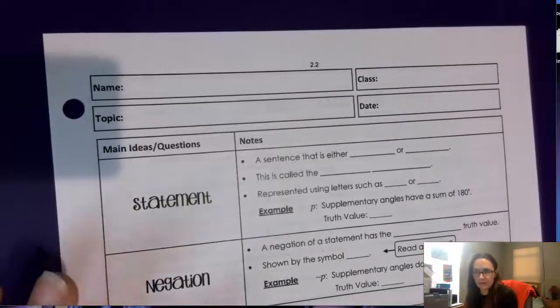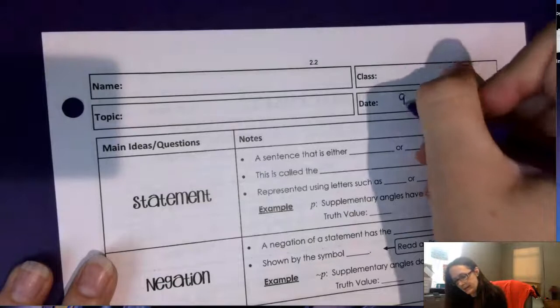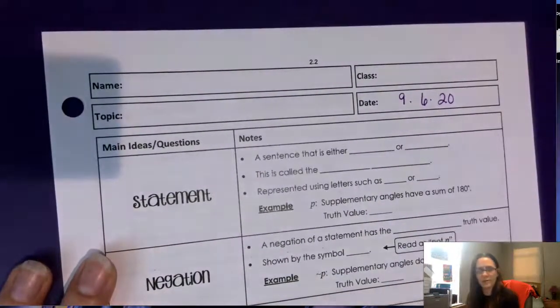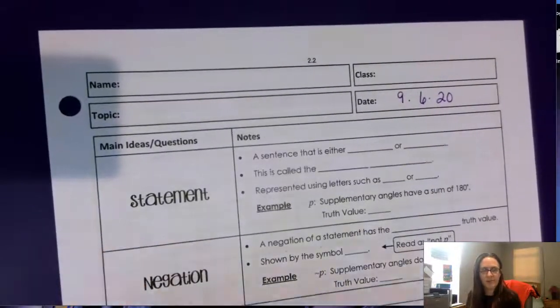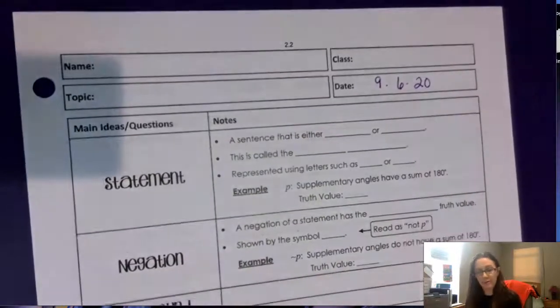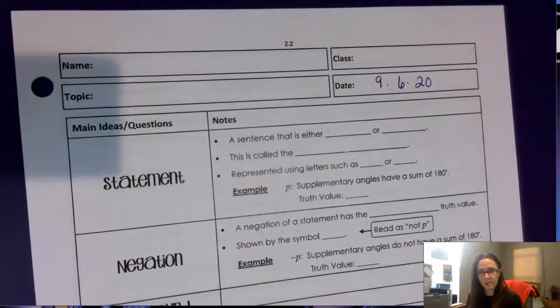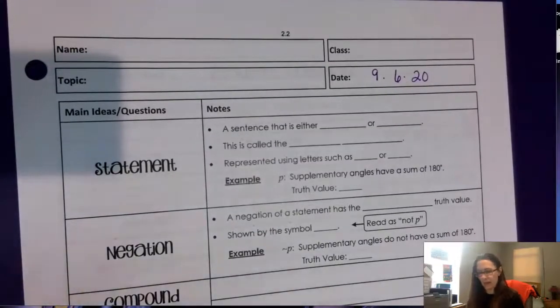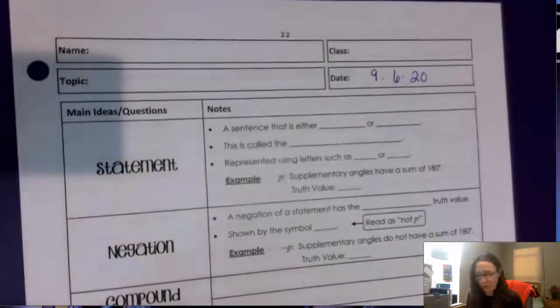Today I'm going to write my date, 9/6/20. Again, you should write whatever date you are writing the notes down on so you can keep track of that. There's also going to be a notebook quiz in the modules this week, so make sure you go back through your notes and you can answer those questions. It'll obviously open notebook quiz.